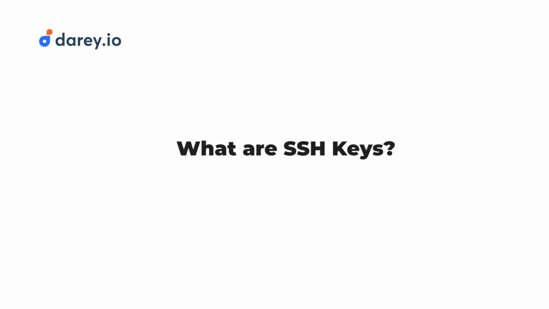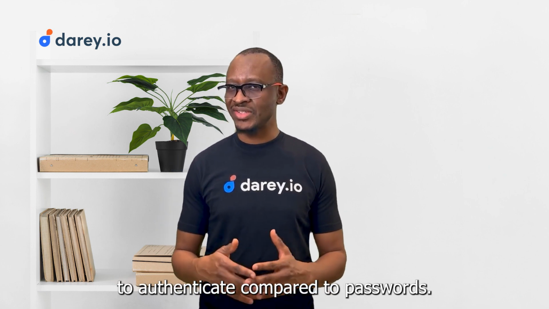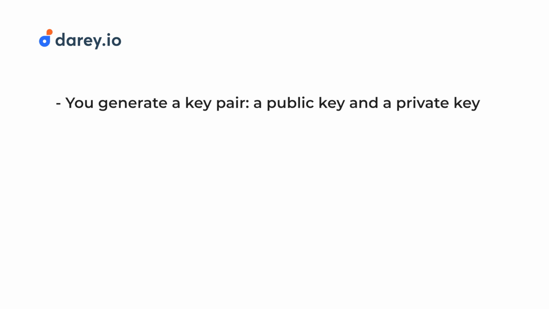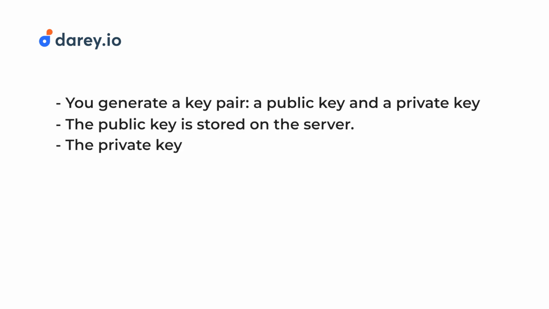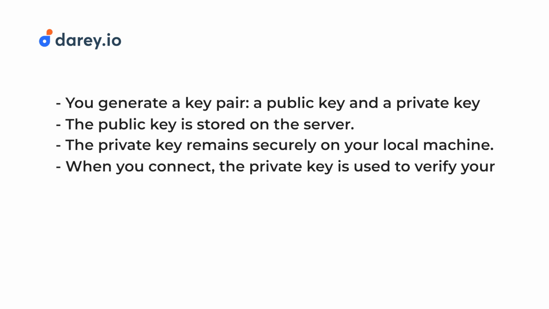What are SSH keys? SSH keys are a more secure way to authenticate compared to passwords. They work like digital keys. You generate a key pair, a public key and a private key. The public key is stored on the server. The private key remains securely on your local machine. When you connect, the private key is used to verify your identity without needing a password.